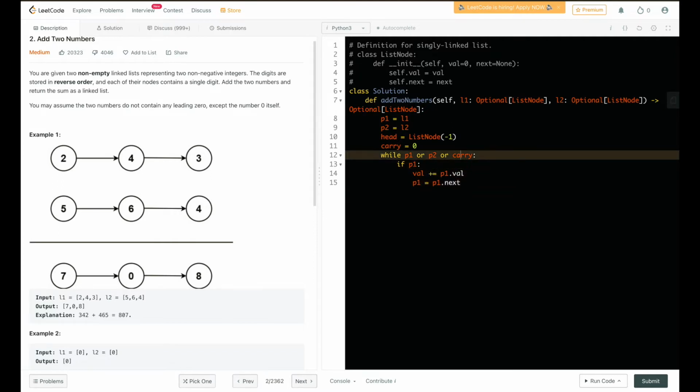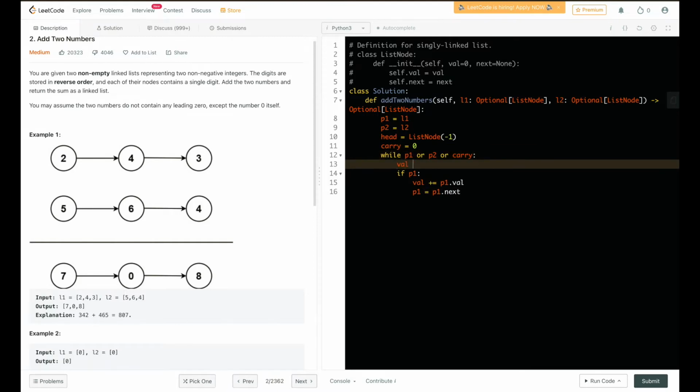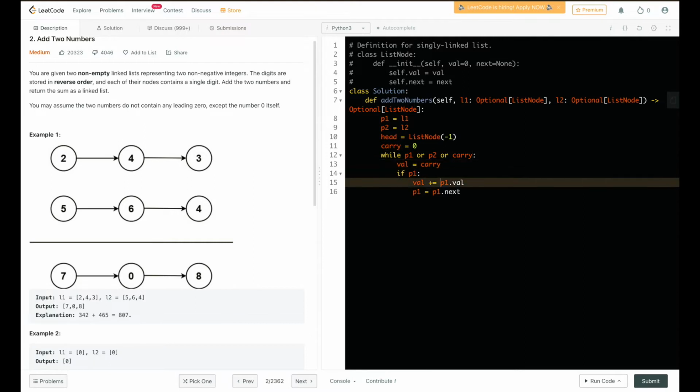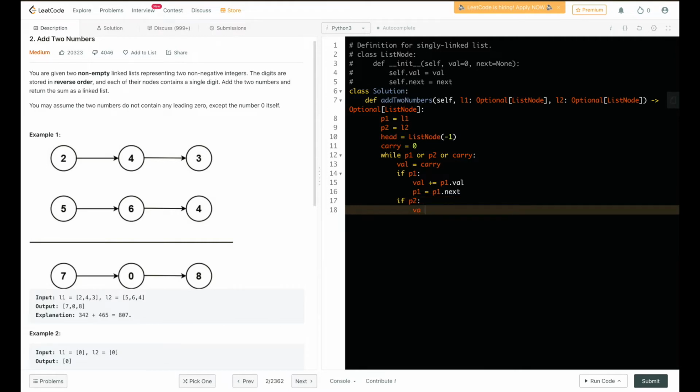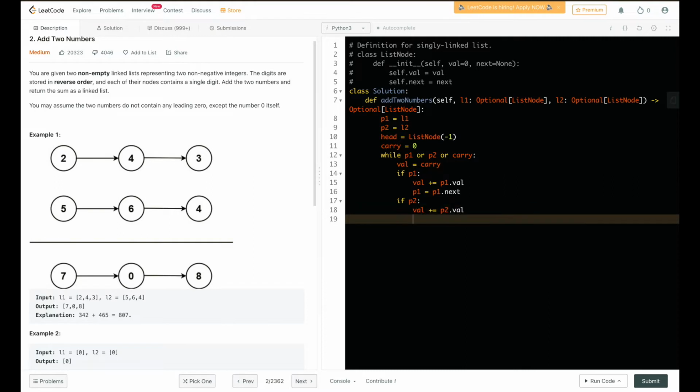We'll move P1 forward, and we'll take val equal to carry. Whatever is the carry from the last digit summation will be present in the carry. We'll update this carry in this loop itself. And similarly for P2, we'll do P2.val and P2 equals P2.next.